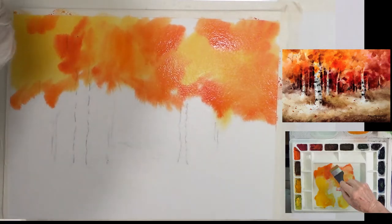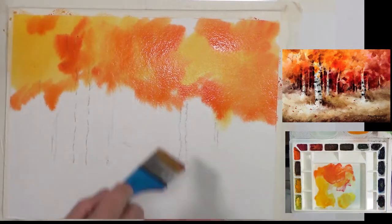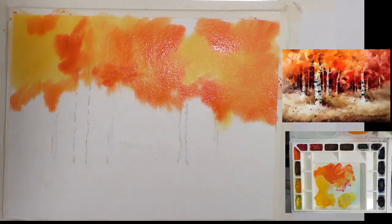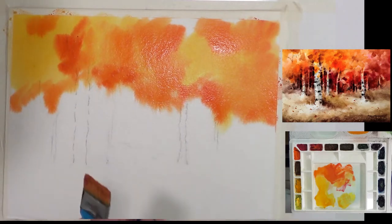And I think I'm going to just maybe throw in a few more drier colors. I should give you a little tip about the colors here. How do you know when the paint is wet or too wet? The problem with watercolor is you always have to know how much water is in your brush, how much water is in your paint, and how much water is in your paper.